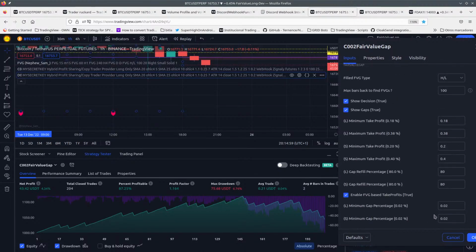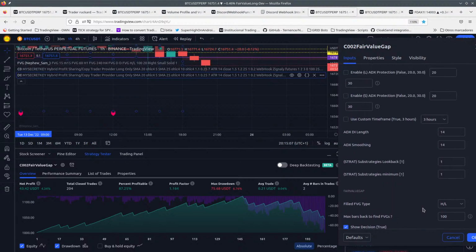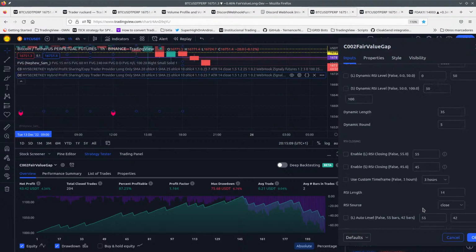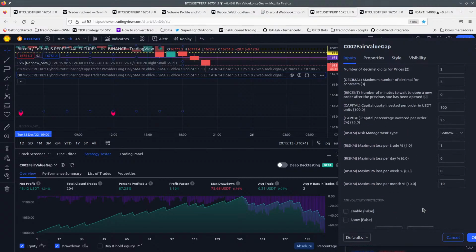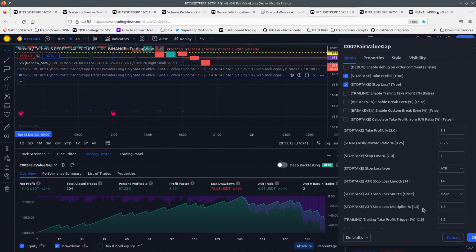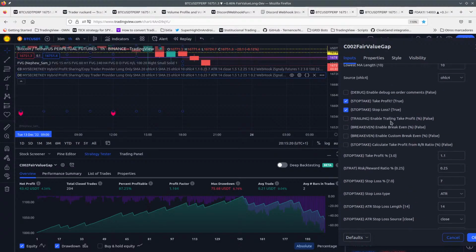What do we have here? Okay, we don't have the maximum, but I don't think that's important. So let's work with something else, I guess. ATR 1.5, a stop loss, take profit.